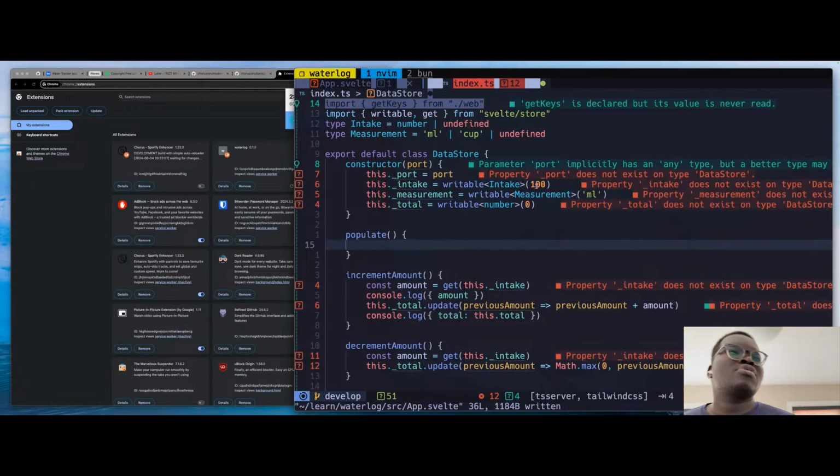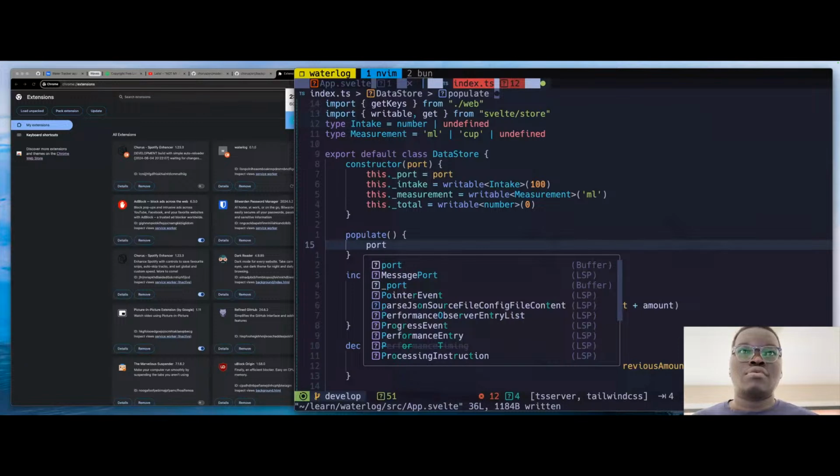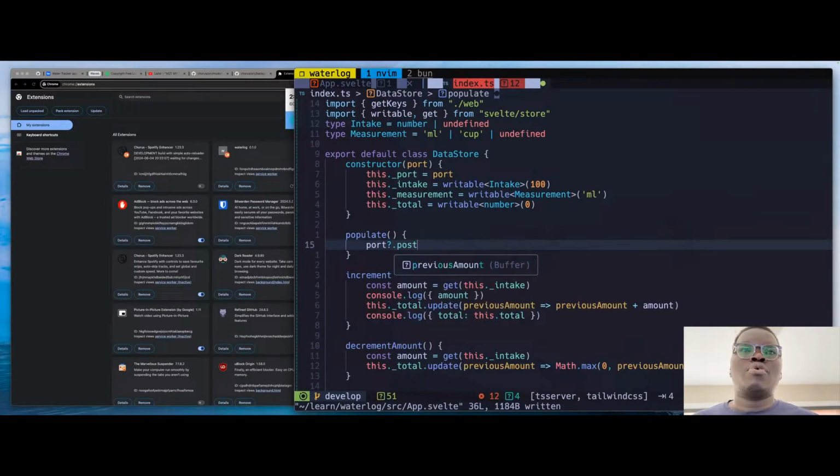And so here we would just reset these values to zeros maybe. Okay, so on populate, we send a message. So post message.